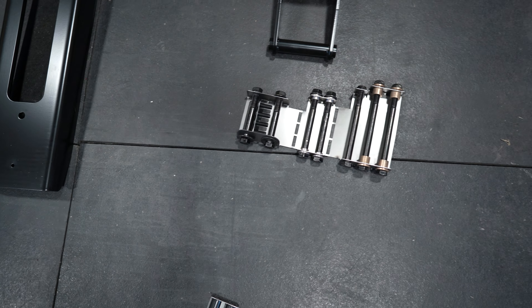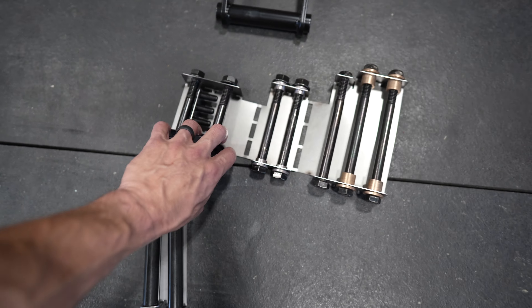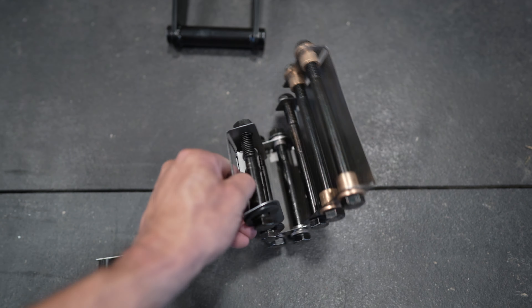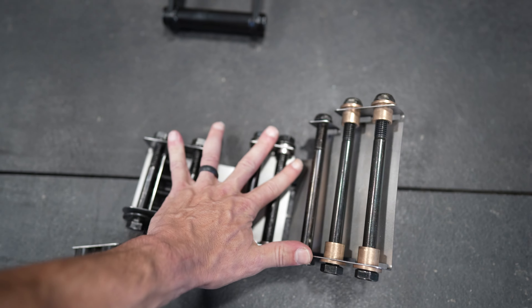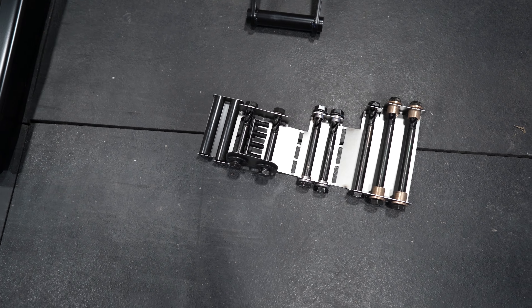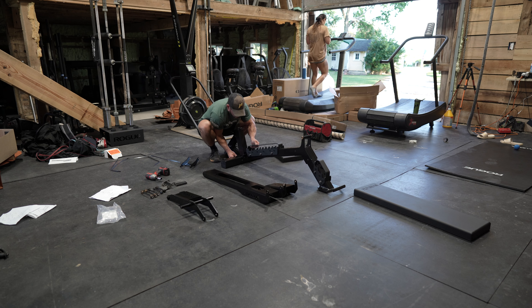Upon unboxing, one of the coolest things I found is just how it's put together. Everything is a little more condensed, and you do have to assemble it. All your nuts and bolts are secured in these metal pieces — it kind of folds up, so everything is right there for you to use. You're not going to throw it all over the floor or lose it. It's very organized, which if you're like me, you need any help keeping things organized when unpacking gear.